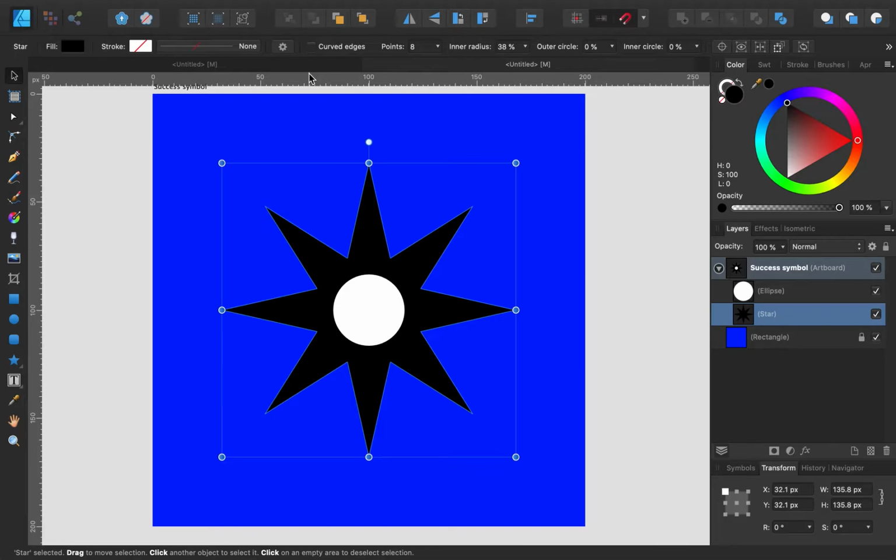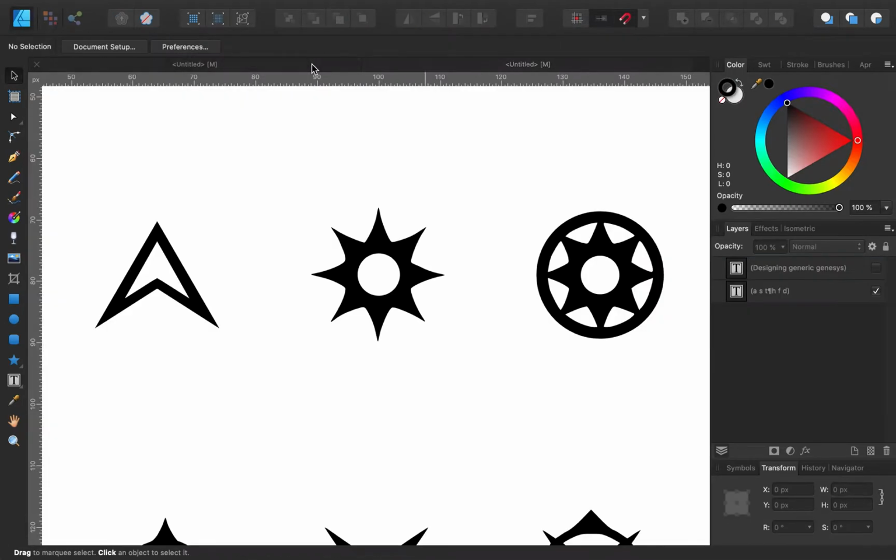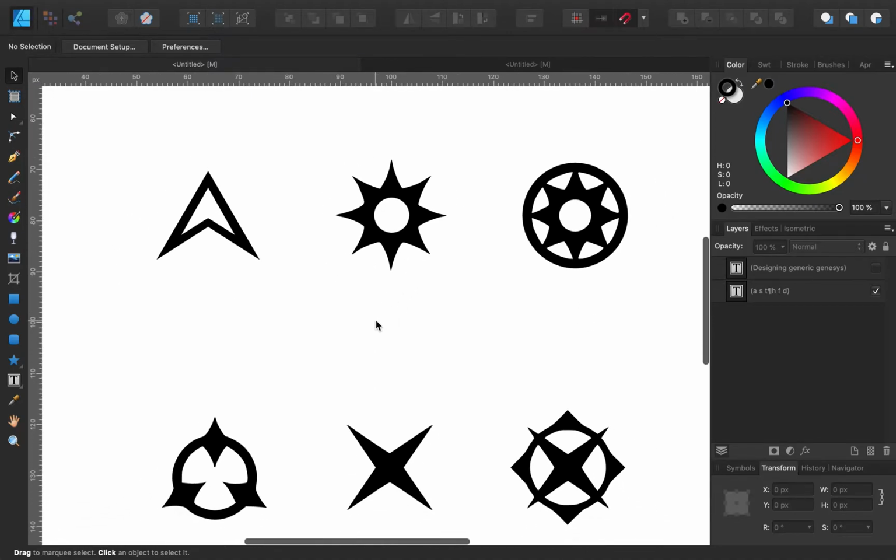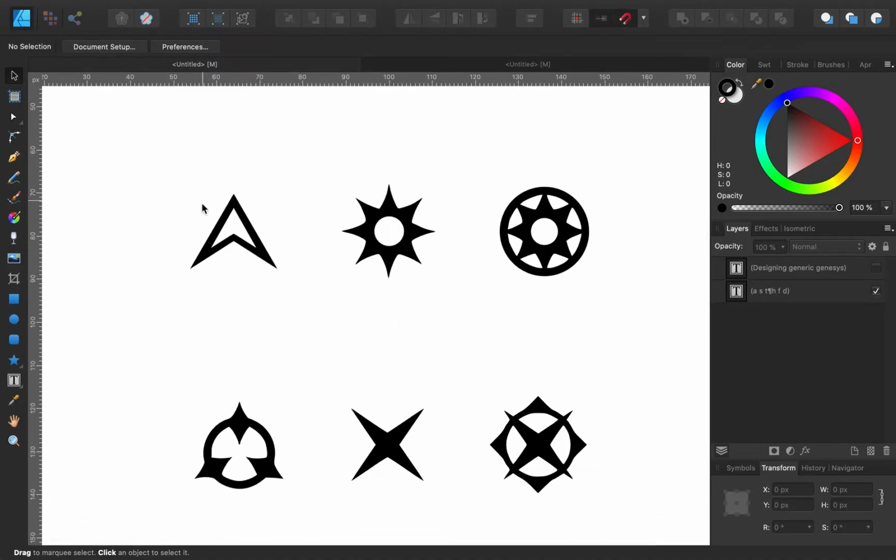Now, since I'm doing my own take on the GeneriSys symbols, I'm not going to be doing it exactly like they have it. And one thing I did notice is that we have our advantage and threat symbol, which are hollow on the inside. And then we have our failure symbol, which is fully black. There's no inner anything. But our success symbol has that inner circle filled in, or rather that inner circle empty.